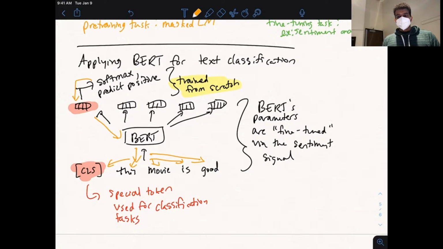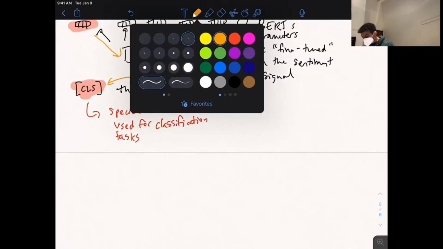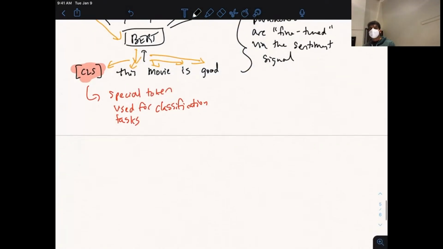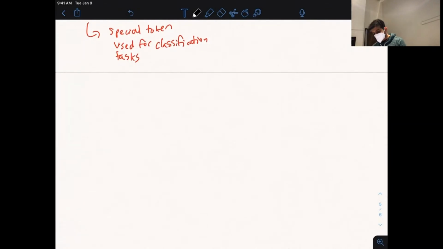Okay, so I guess we have 3 minutes left, so maybe I will just finish by going over the terminology that I've been using today, just to clarify it, and then we can continue with how to use BERT for different types of tasks tomorrow. So again, remember that we do have class tomorrow as well.